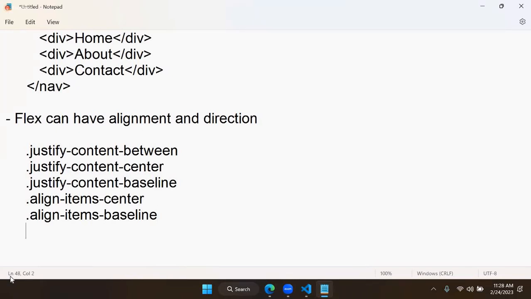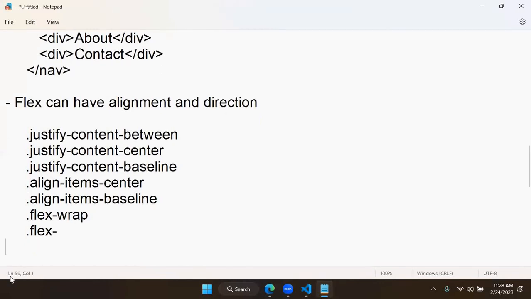Another option we have is flex wrap. Another we have flex direction. Flex direction is nothing but we have flex row and we have flex column. Flex row, flex column, flex wrap. These are all the classes.